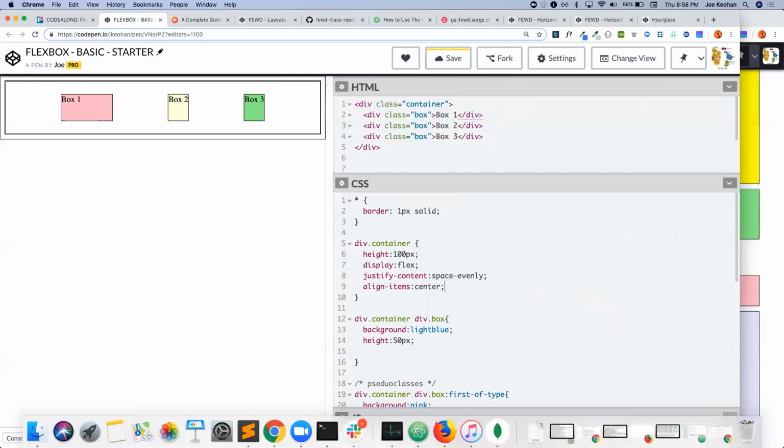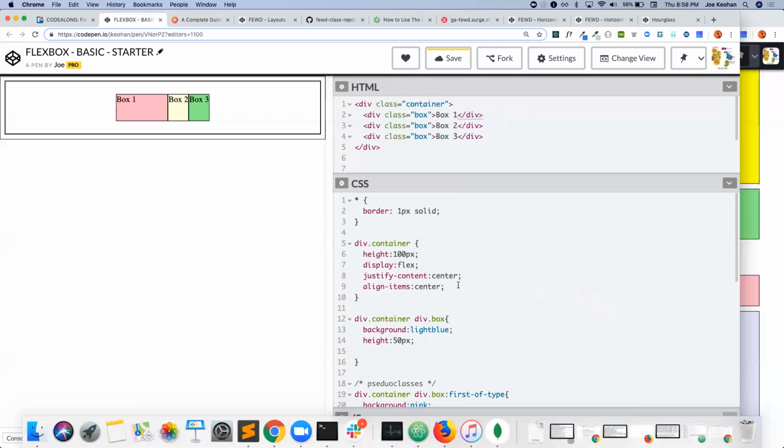If you had to do this with divs, it was a pain in the ass to center divs before flexbox came. Really a pain to do. You had a bunch of different hacks. Which means if I comment out justify evenly, and instead of evenly I just want to do center, you can see I have a perfect center of elements, which is cool. The fact that you can take all the space and let flexbox do it for you, it's smart enough to do this for you, okay?